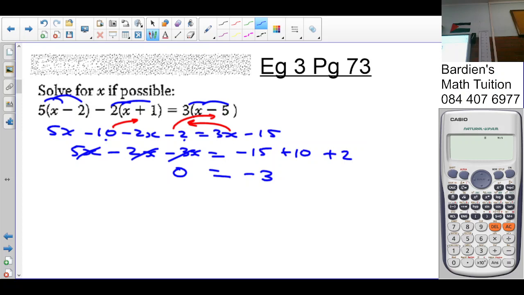Okay, what do you notice here? Remember the previous one was 0 is equal to 0. Or we could have had 5 is equal to 5, 3 is equal to 3, or 12 is equal to 12. If that is the case, any value for x will work. All true solutions. However, this one here we have 0 is equal to a number. Can 0 be the same as 1? Can 0 be the same as 12? Can 0 be the same as negative 3? That can never be. So there's no solution on this question.